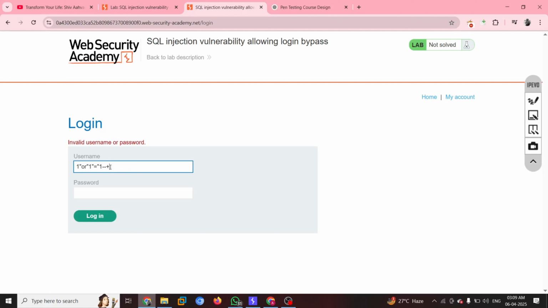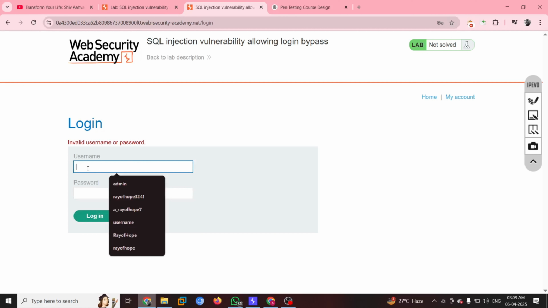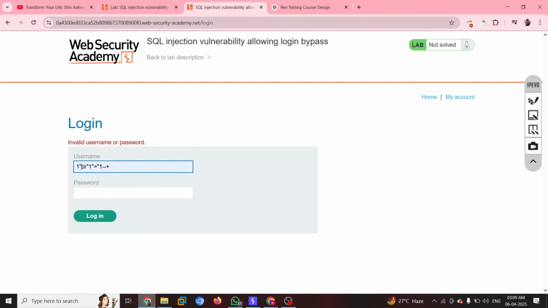Why did I use this hyphen? Because I'm trying to comment out this part of the SQL code. Again, nothing. Okay. Nothing. Are we doing something wrong?